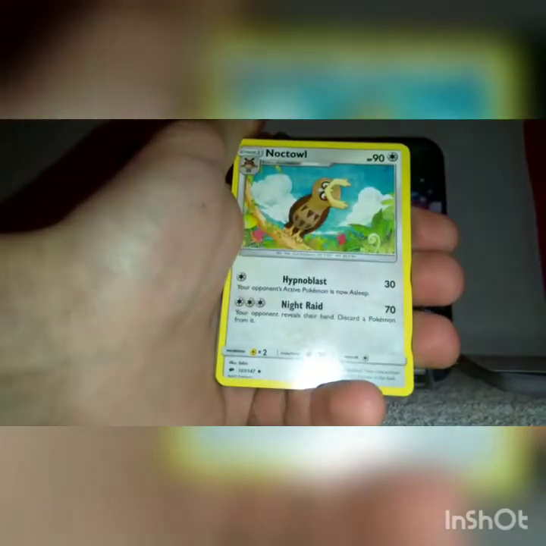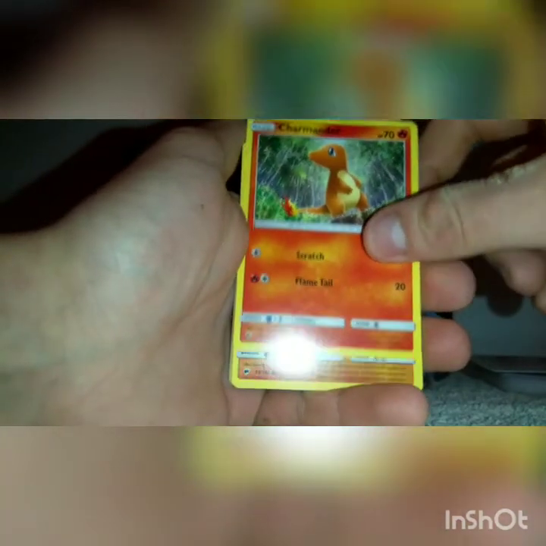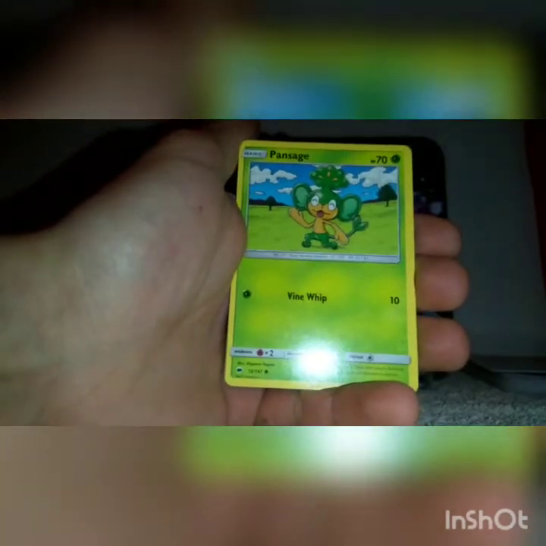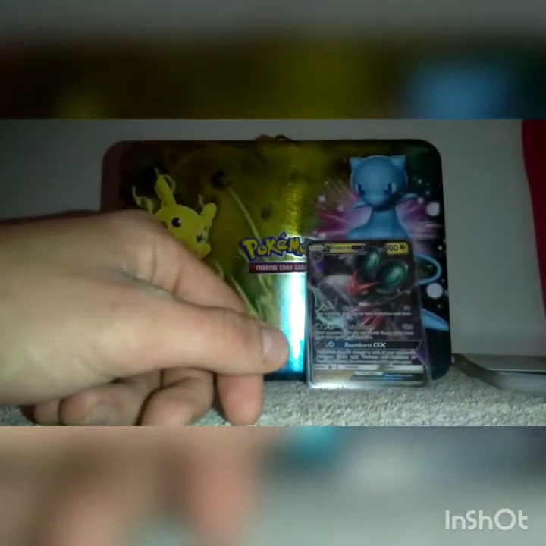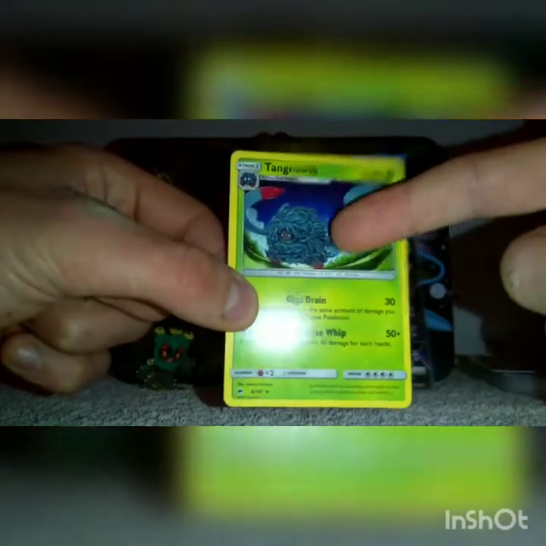Give me Psychic. Darkness. Dusclops. He's in darkness. He's looking for the light switch. Noctowl, who's got a sore neck. Simisage. Charmander, looking for the Charizard, as am I. Crabrawler. Meowth. Stufful. Pansage. Reverse holo Tynamo, the woolly boy again. And Tangrowth, rare non-holo. See, that's what happens when you let your hair get out of control and untamed. Needs a haircut.